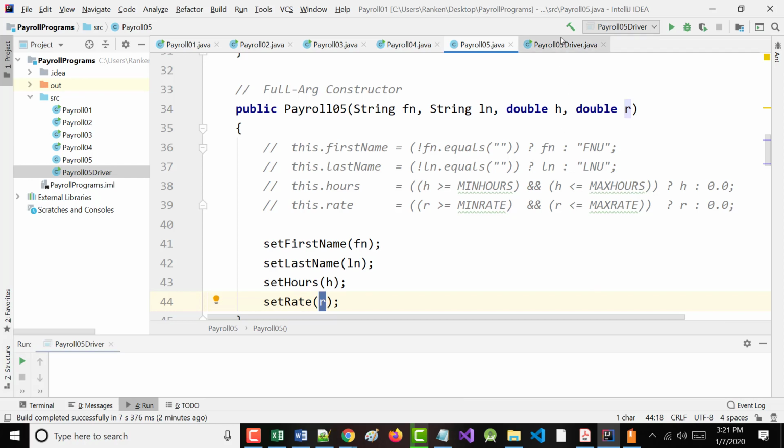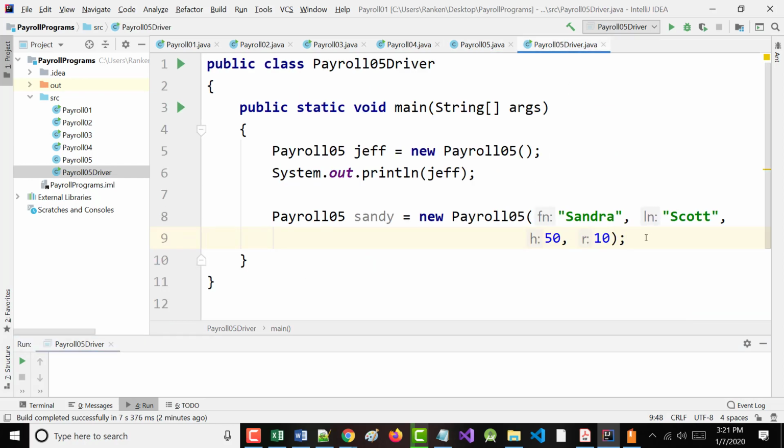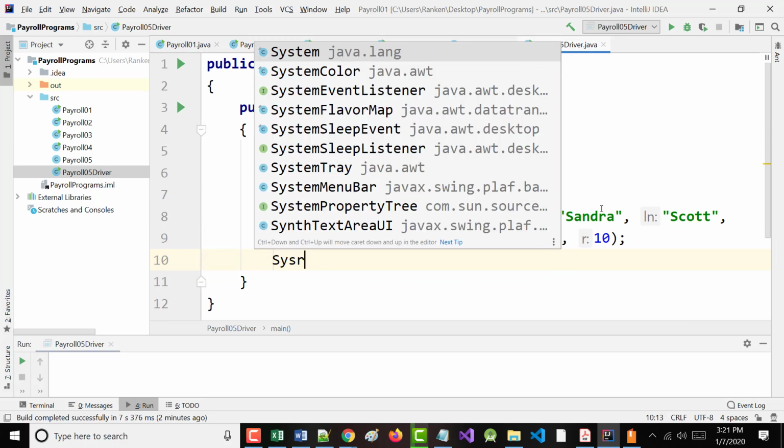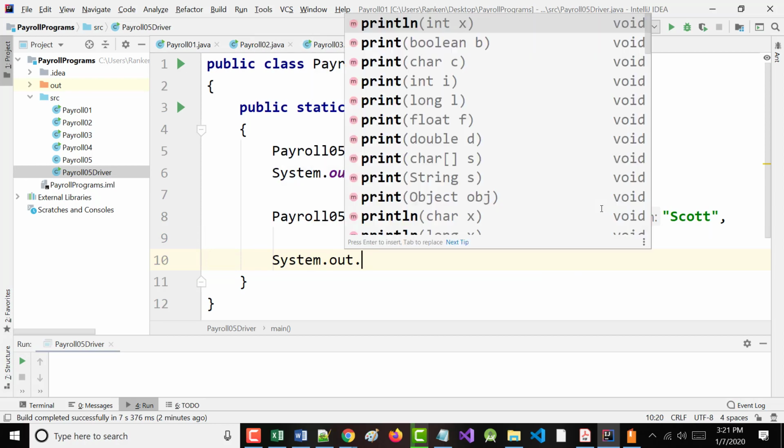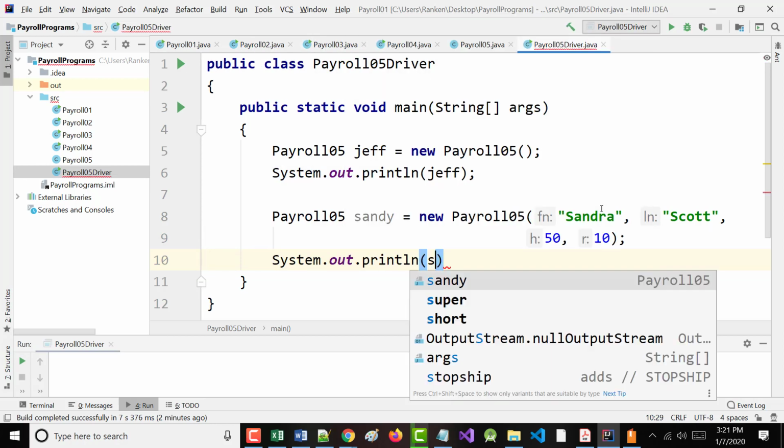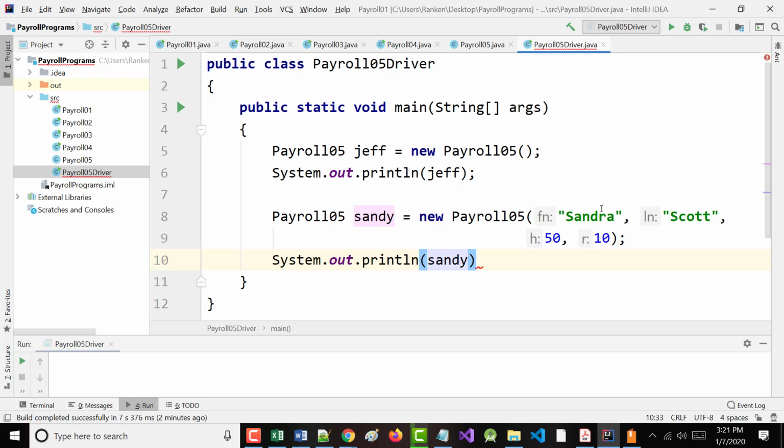So when I print this out by just saying, oops, system.out.println Sandy, all right, now it should say what? First name Sandra, last name Scott, hours worked 50, hourly rate 10, gross pay $550. That's what it should say.